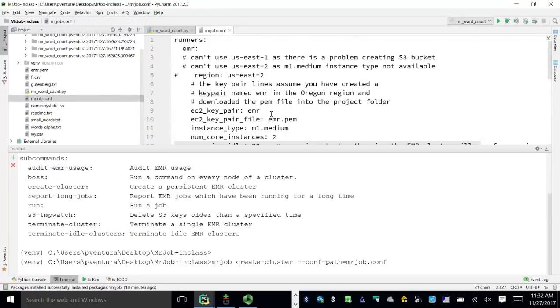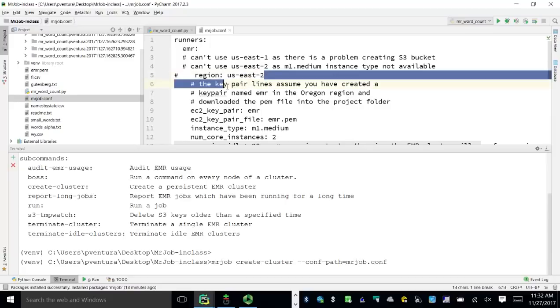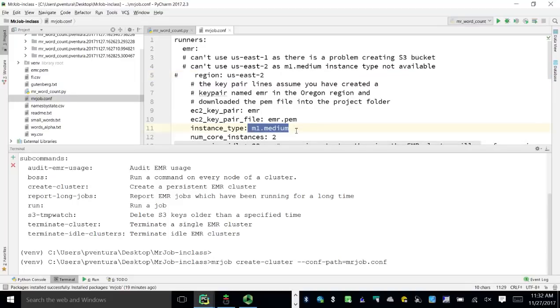You'll see there are a few things that are commented out. First, you can specify the region that you want your Hadoop cluster spun up in. The default region is Oregon. I tried this with US East 1, which is North Virginia, as well as US East 2, which is Ohio, and in both cases I repeatedly got issues. In North Virginia, the problem comes down to whether it runs in the wrong availability zone, and then it dies a horrible death. In East 2, the default instance size that MrJob uses is M1 medium, and those don't exist in the Ohio region. So again, you end up having issues. At that point, I just commented out the region altogether and let it use Oregon.